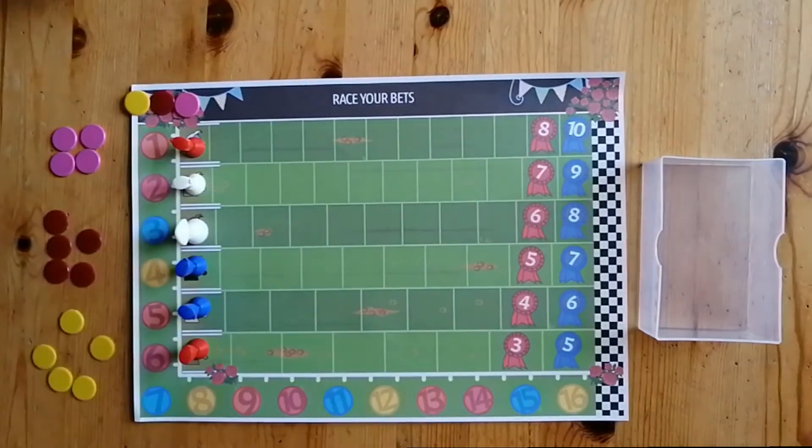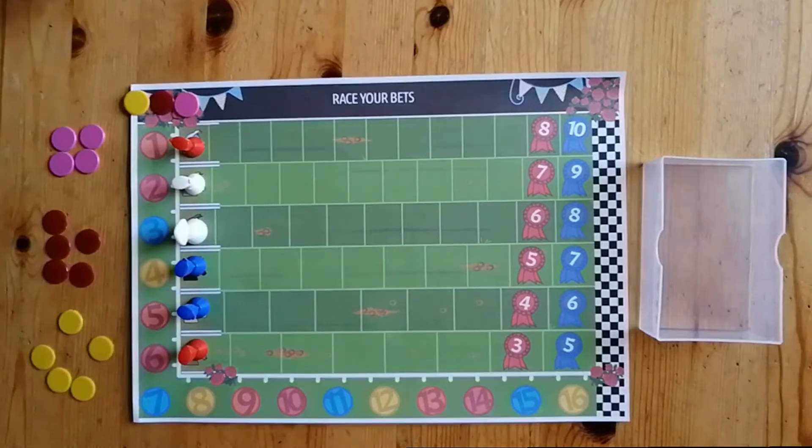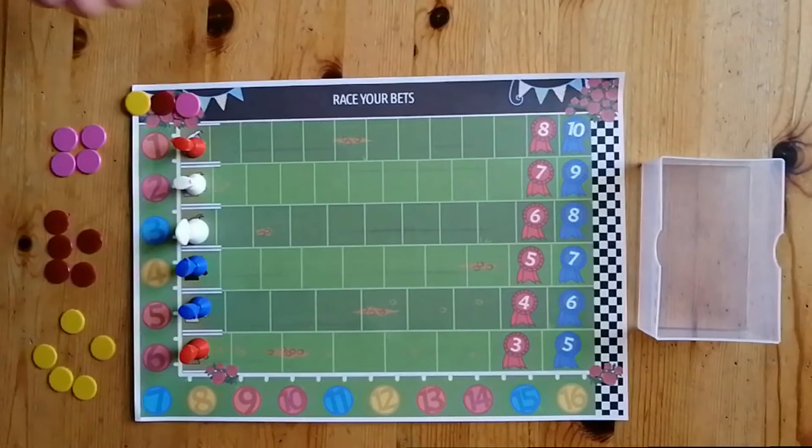Here's how it's going to work. Players take turns to do one of three things: they can either place a bet on a horse, which is to place one of their counters at the end of the track; or they can pass, which moves one of their pieces one space around the score track on the outside; or they can cheer for a horse — declare which horse they want to go faster — and that will actually encourage that horse to go faster. After which they roll two dice and move the corresponding horses forward. We're just going to do a quick run through of one phase of the game, and by the end of that you'll know how to play the whole game.